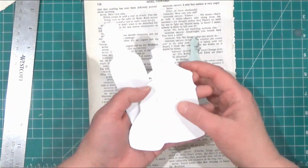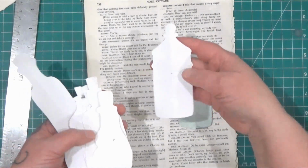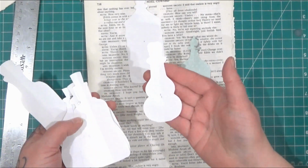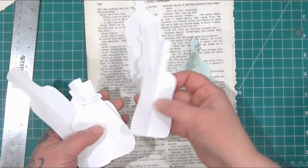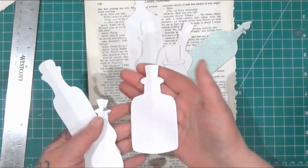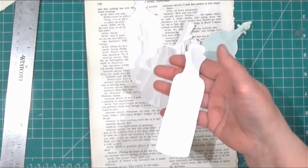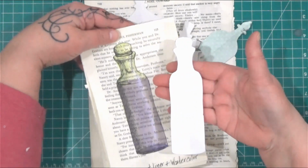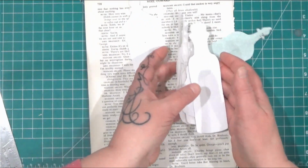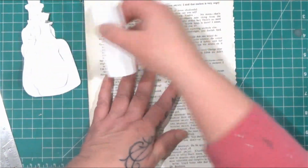And I have a bunch here that I made the other day. That's one that's in that drawing. Here's one that's kind of more like a perfume bottle or something. Short and stout. Here's the one that I used for these. So all different ones. So then, super simple.